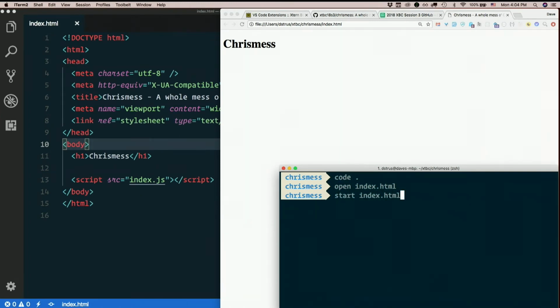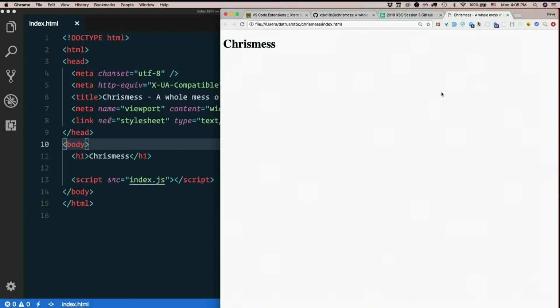Anytime I say open, it's start on Windows. That should open it in your default browser. Open index.html or start index.html. And it should open it in your web browser. Yeah. Should have your H1 there.